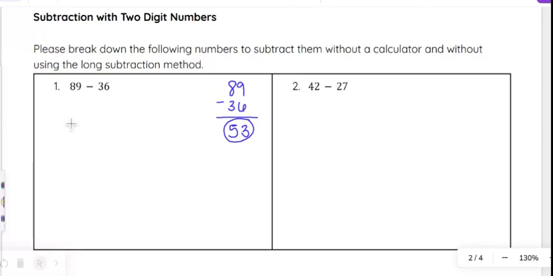Now essentially with this one, what you could do, and eventually what we'll look at doing, is just like with mental math with addition, we would take 80 and we would subtract 30 for the tens place, and then 9 minus 6 for the ones place, and we would add those two values together, and that would give us our final answer. So 80 minus 30 is 50, 9 minus 6 is 3, add those together and you get 53.